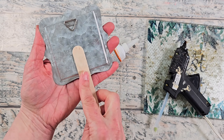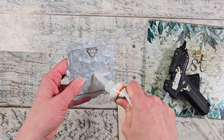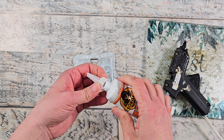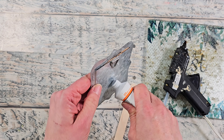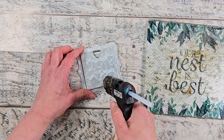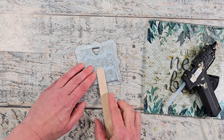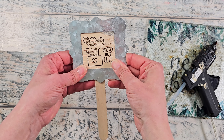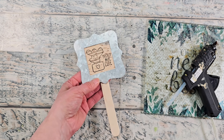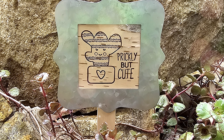I'm going to go ahead and adhere a craft stick for my stake — again using the silicone sealant as well as some hot glue. I'll run some beads of silicone all around the edge of the birch bark to help keep it all secure and solid. This is a really fun plant stake — I could see it definitely being used inside or outside in some fun planters.